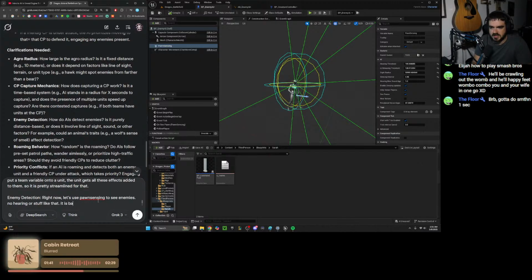It is basically just distance based for now. Roaming behavior. Roaming behavior will be wandering aimlessly.